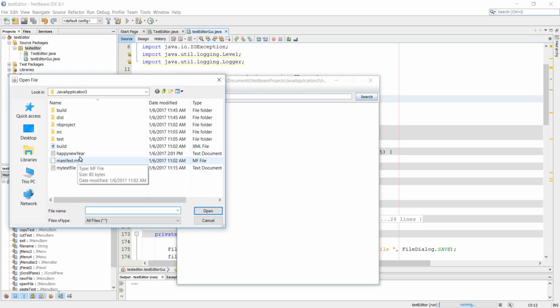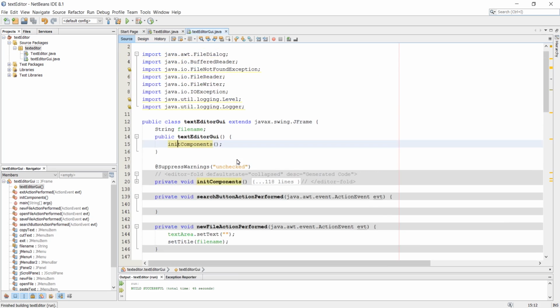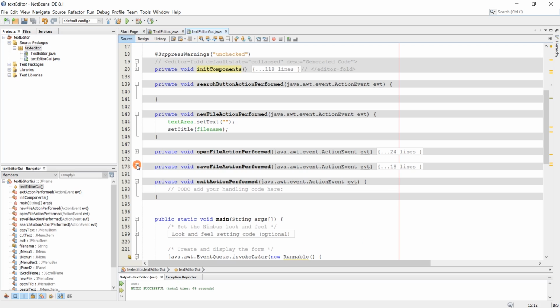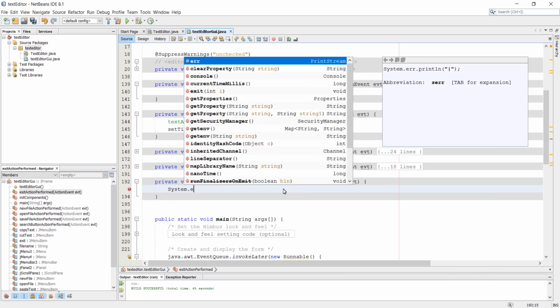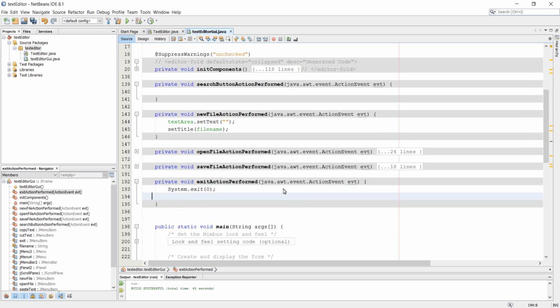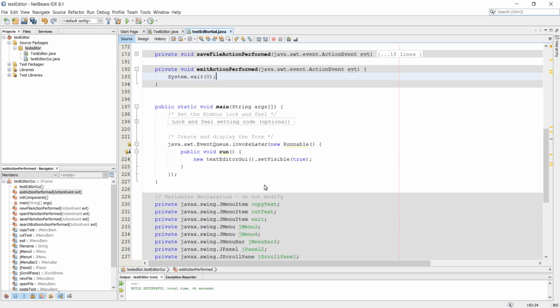All right, so let's create a new file there, and then we are gonna try opening that file. So let's just open happy new year. Wow, it's actually opening the file. We were successfully able to save that file. Now what else we have? We have done the open function, save method, then we have exits. Exits, very simple, just the one line of code, which is system.exit passing 0, done. All right, so we have done our basic file open save.